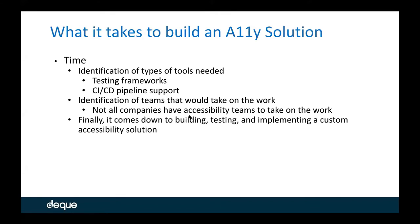Not all companies have accessibility teams take on the work. I was blessed to be on an accessibility team within this large organization. But not all big companies have an accessibility team to spearhead this. And even so, I needed other people's help — I'm going to develop this piece, but I need their guidance. Without it, I'm basically just shooting in the wind. So identification of teams that could help take on the work was a large chunk of time. And the last piece comes down to building, testing, and implementing. If you build something from scratch, it takes a lot of time and effort — and this is no different.